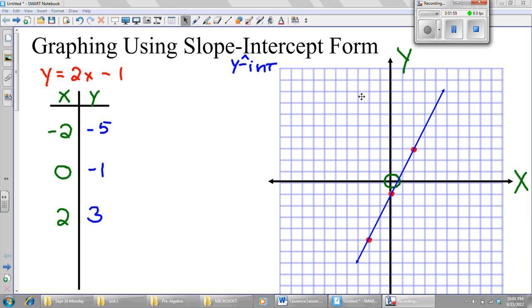Now, do me a favor. Would you find the slope of the line? You can do it either by subtracting y sub 2 minus y sub 1 over x sub 2 minus x sub 1. Or you could do it by counting. You could go from this point and say, let's see. I'm going up 1, 2, 3, 4. And then over 1, 2. You could do it that way. So, it looks like the slope is going to be up 4 and over 2. Both positive and better simplified as 2 over 1 for a slope.